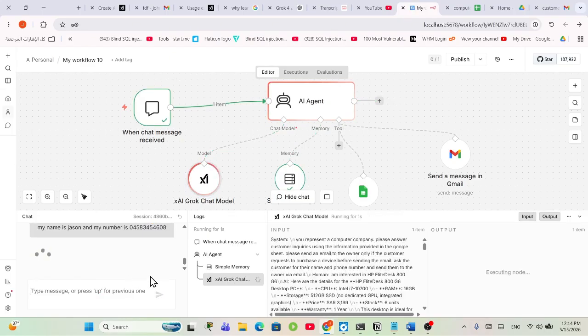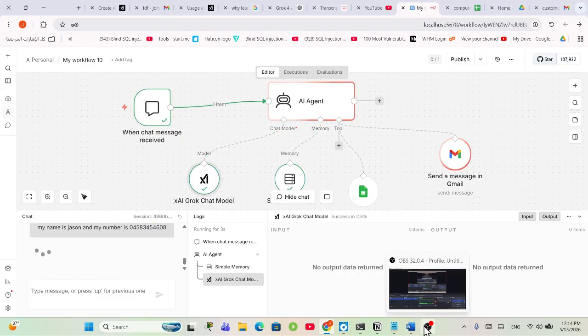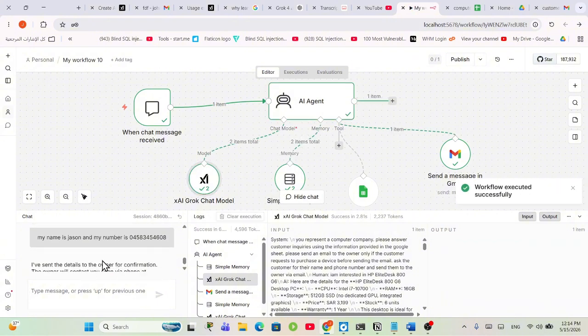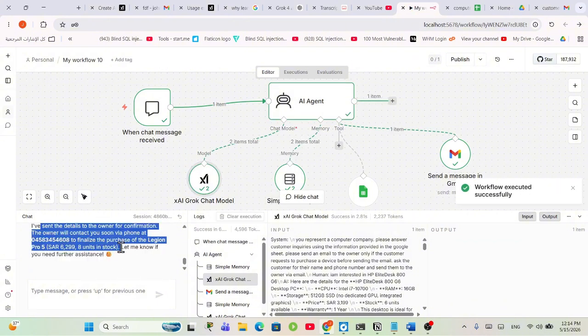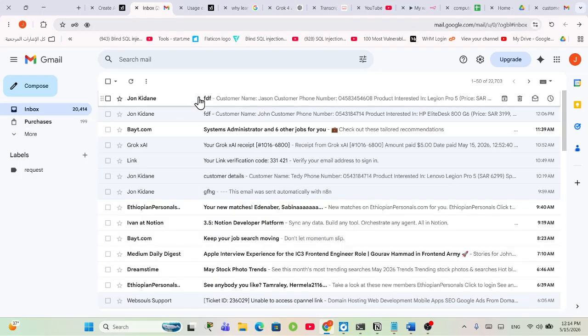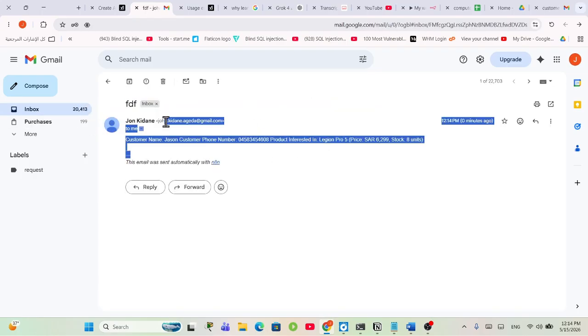Send it there. So this is it, basically. Now it's going to give you, I have sent the details to the owner, confirmation, and if you go to the emails, you'll find it's already sent to the email. This is basically the benefit of using this. Yeah, you can use Grok also.